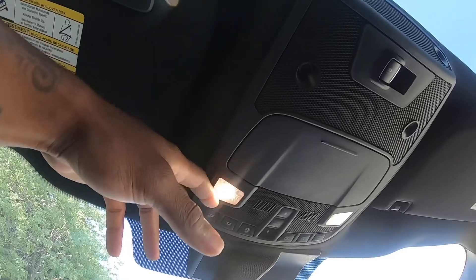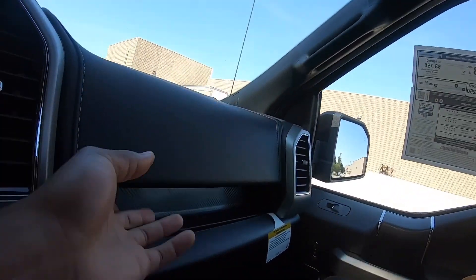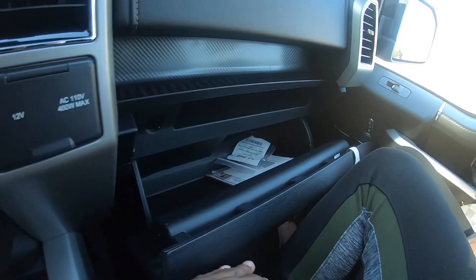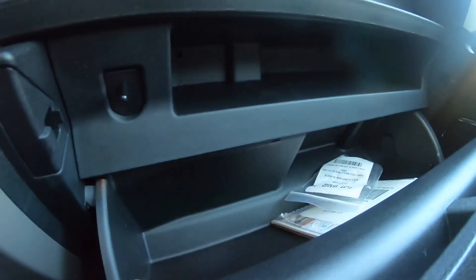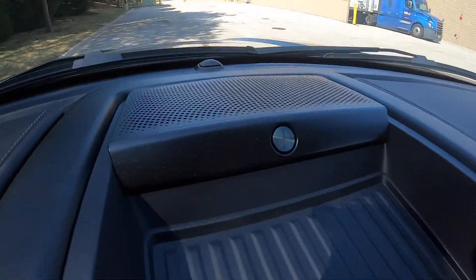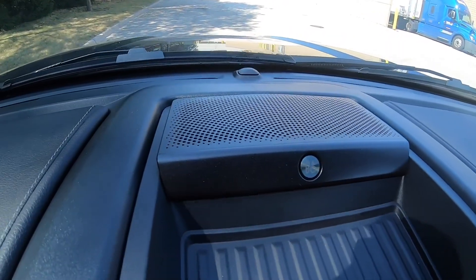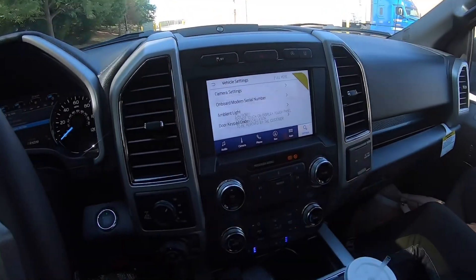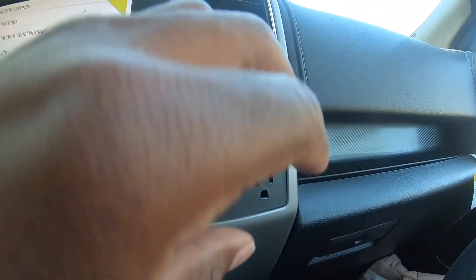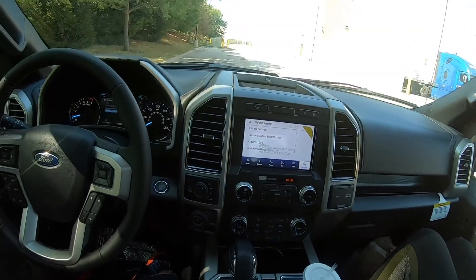You've got dome lights up top and two cup holders. It's real spacious. There's nice little storage there with a bit of carbon fiber trim. It's got the B&O — not sure what that stands for — but it's a high-grade stereo system, pretty sure it's loud but we're not gonna test it because my daughter's asleep in the back. There's another cigarette lighter and a full power outlet port right there — that's a plus, you can charge up a laptop or whatever you want.